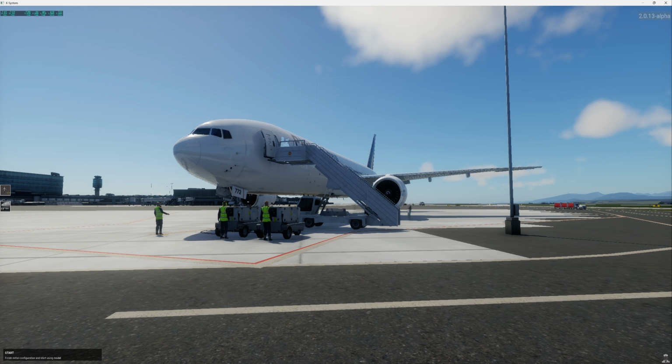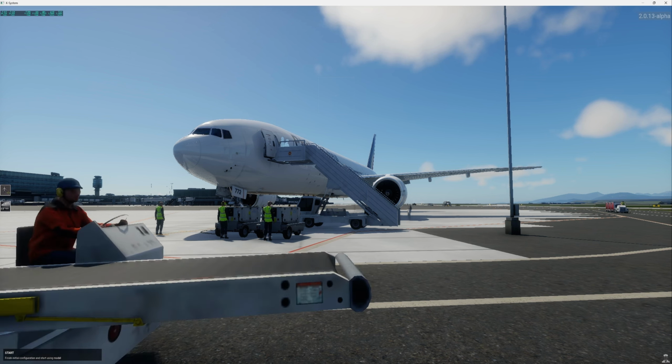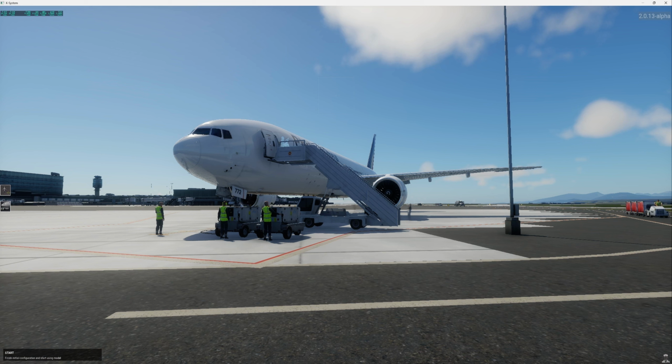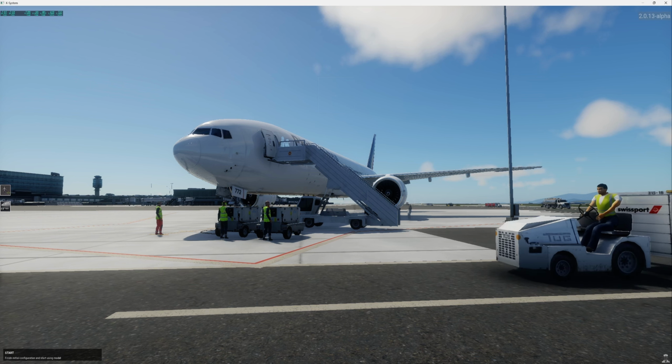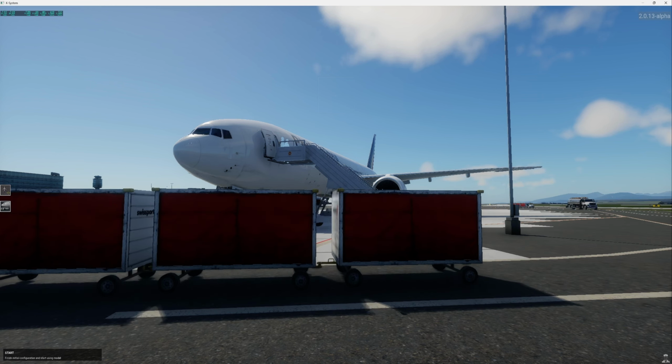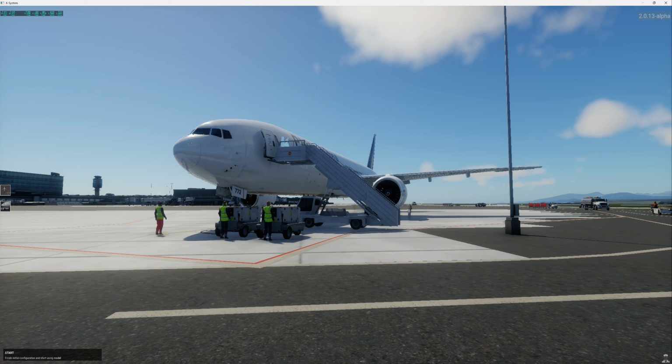Now, this is one of the features that really defines this add-on and makes it stand apart, whether for better or for worse. The reason I say that is this is one of those features that really affects your day-to-day operations if you do enable it. There's stuff like the pushback feature, but that's not required. Whereas with communications, if it's enabled, you really have to know how to use it when you fly.